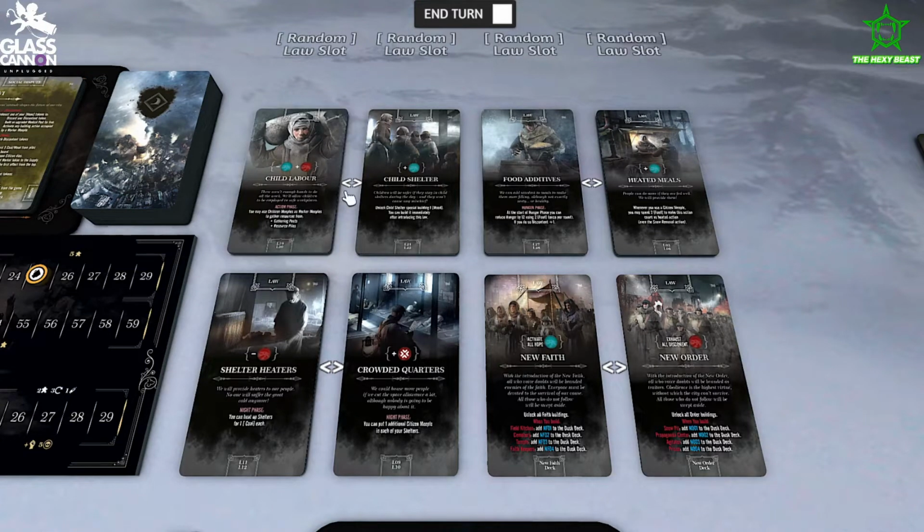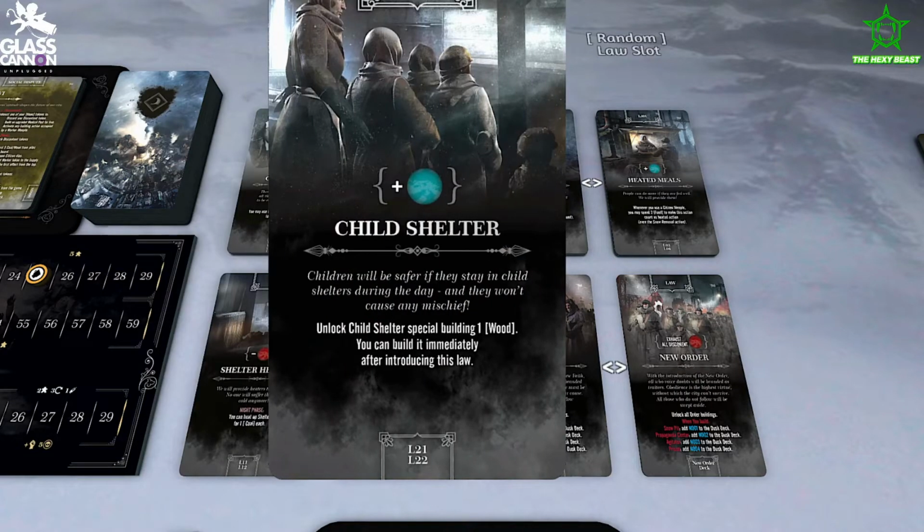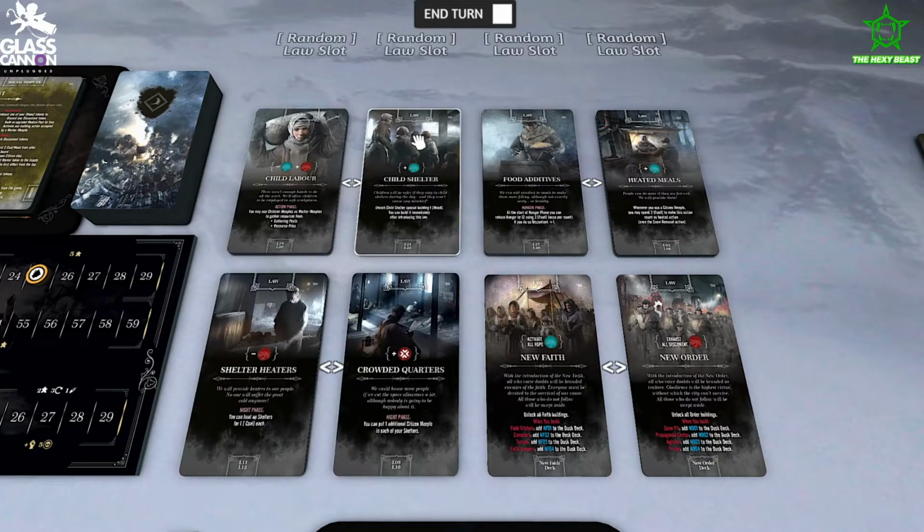As you can see, these starting laws are directly opposed to each other, and there are 4 pairs of them. So for example, we have child labour versus child shelter. If you were to choose one of these laws as one of your actions, you would basically lose the other one. So we've also got to set up 4 random law slots at the top.